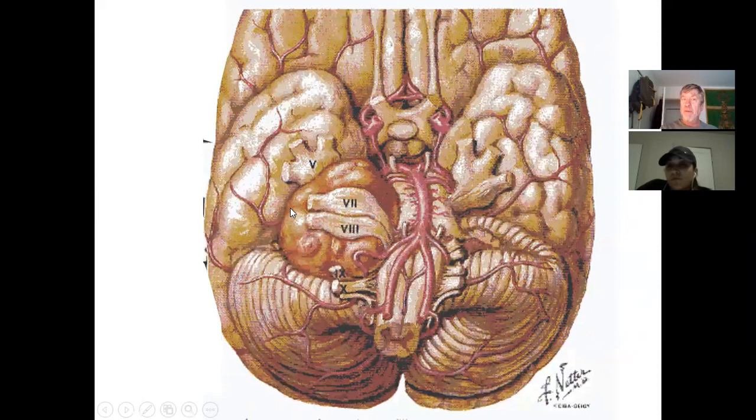An eighth nerve tumor can easily grow big once it gets outside of the internal auditory meatus, because the internal auditory meatus is solid bone. It's just a little tunnel, so the tumor can't grow much in there. It wants to escape and get out of there so it can grow. And look what happens once it gets out through the tunnel. Look at how big it can get. And look at how it bends. That whole brain stem is bent. This guy is going to have lots of problems other than just hearing problems.